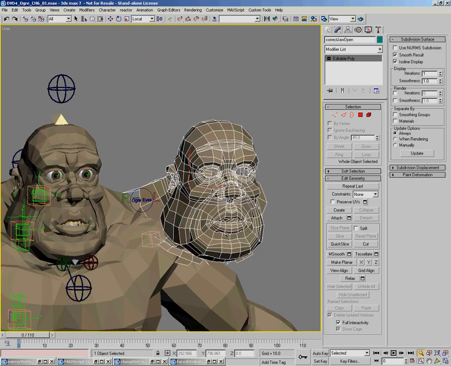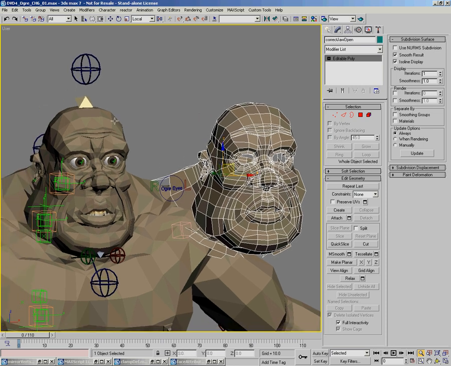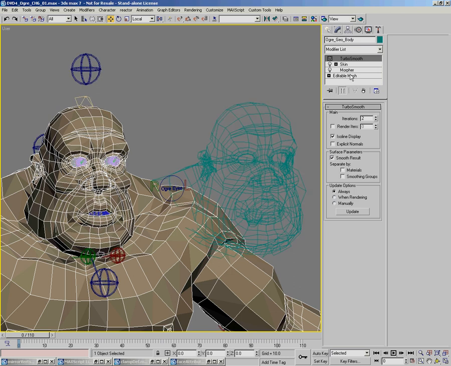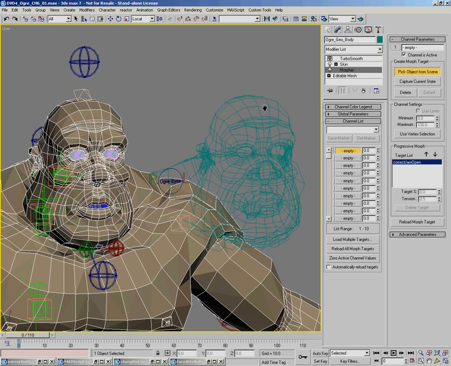And from here, what we're going to do is we're going to go in and add this object immediately to the morpher. So pick from scene, add it to the morpher.